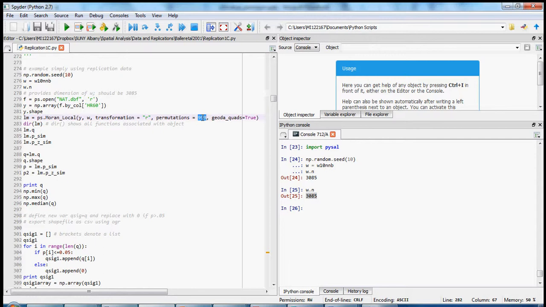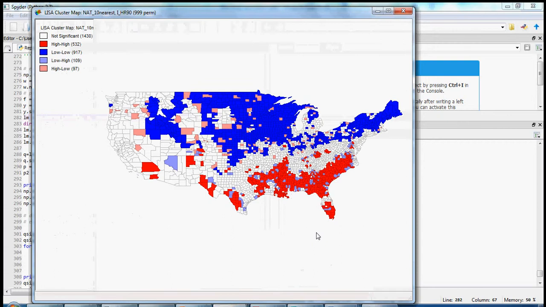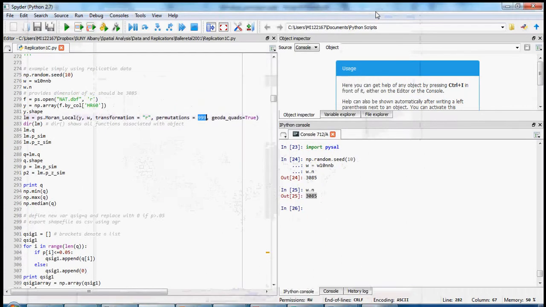If you remember from the GeoDa map, that's what we used to generate this LISA cluster map. So we basically want to replicate in Python this map that we generated in GeoDa. And then we want to make sure that we generate GeoDa quadrants, not the Python quadrants or the other quadrants. Basically, we want to make sure that 1 identifies high-high, 2 identifies low-low, 3 identifies low-high, and 4 identifies high-low.